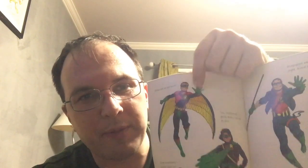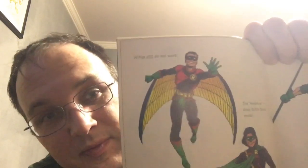And then they even have stuff for Robin, including this one I can definitely tell you is Neal Adams' artwork. Say what you will about the man recently. You have different designs, and this one looks like the Red Robin design, doesn't it? I mean, the New 52 Red Robin design. And stuff with the Batmobile, and with the Batcave. This was a nice little bonus feature.